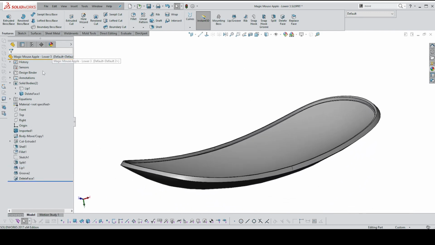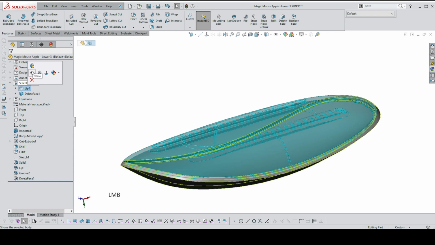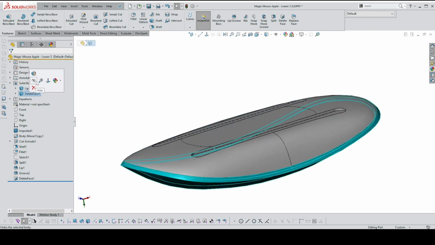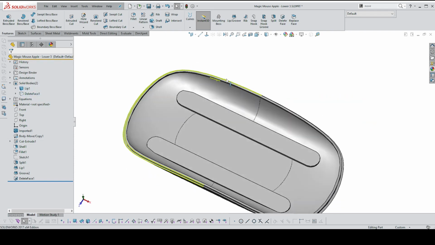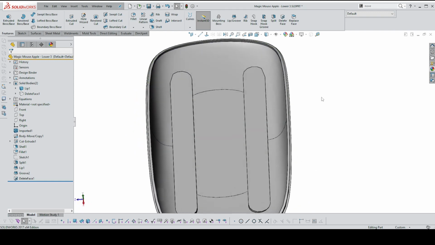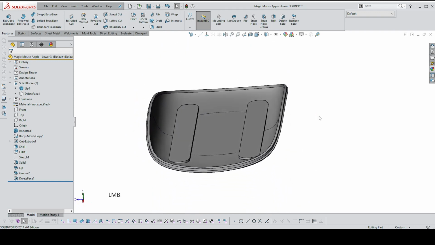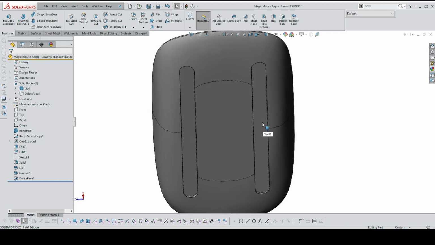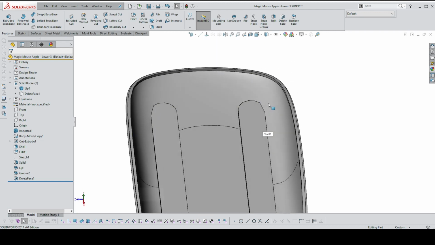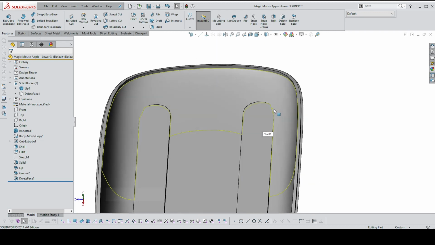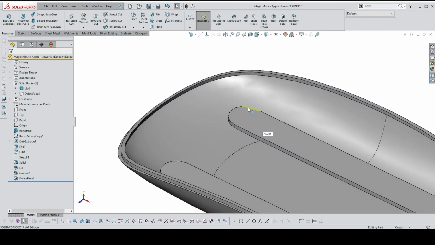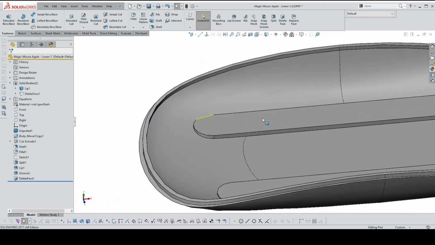All right, so let's have a look at what we've got on the bottom. Show that and hide this top one. Oh, almost. Right, that slice there isn't so good geometrically.